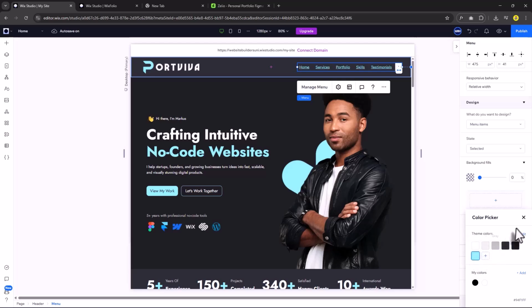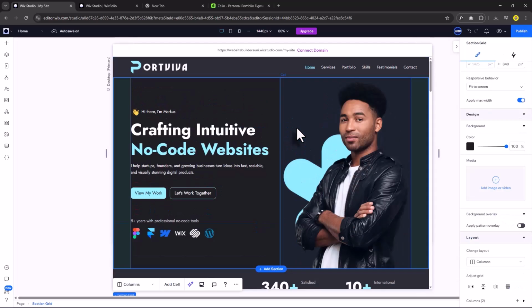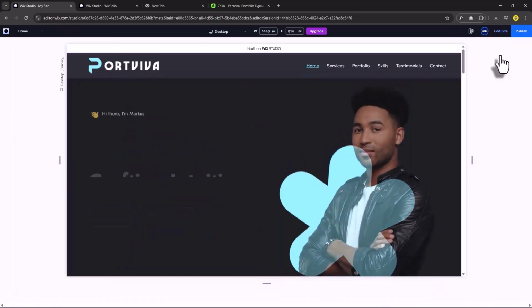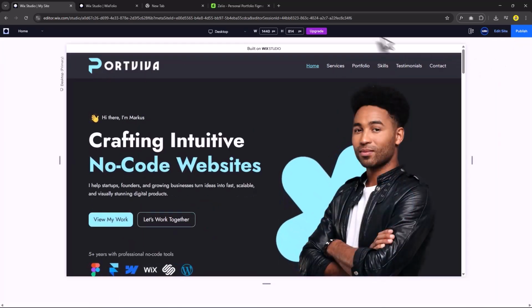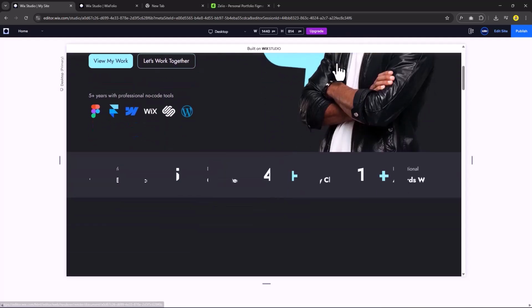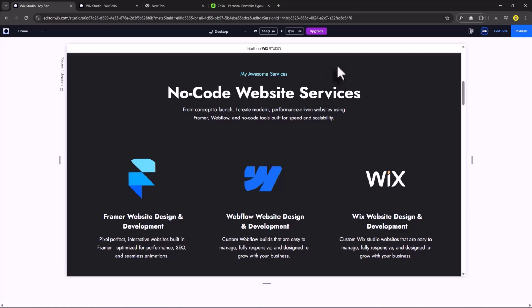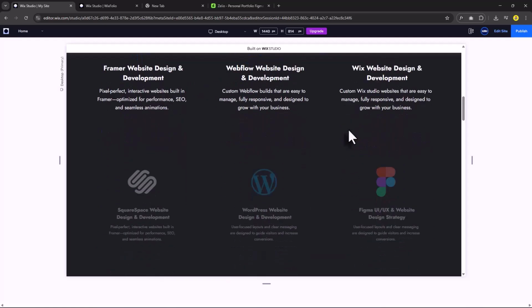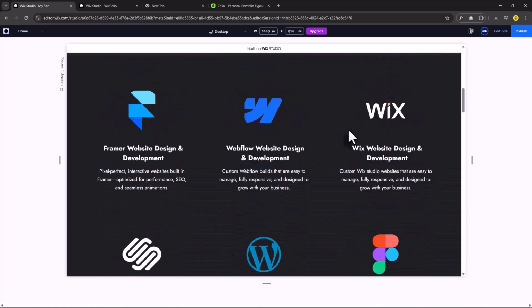This will be the color of the link when it is clicked. Now, let's preview. As you can see, the links are working perfectly. When clicked, they scroll to the section.